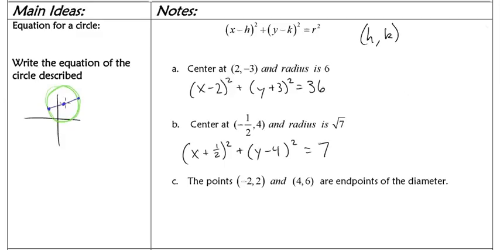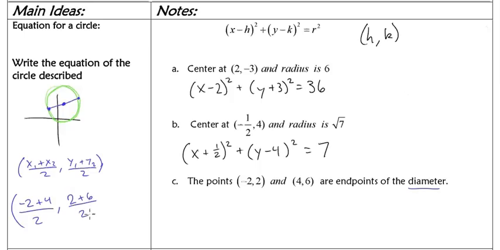And so, hey, we can figure out what our center of the circle is because it's going to be the midpoint between those two points. That's where the center will be since this is a diameter we're given the endpoints of. So how do you find your midpoint? Well, it's the average of the x's and then the average of the y's. So the formula is x1 plus x2 all over 2, comma, y1 plus y2 over 2. And for us, we've got negative 2 plus 4 divided by 2, again the average of the x's, and then 2 plus 6 divided by 2, the average of the y's. So negative 2 plus 4 is 2, divided by 2 is 1. So 1 comma, and that's 8 divided by 2, 1 comma 4. That's our center.